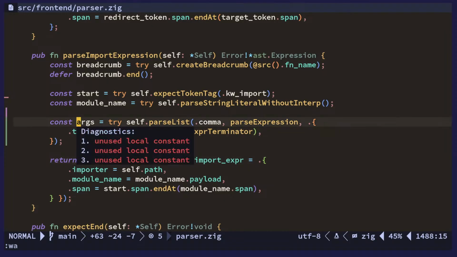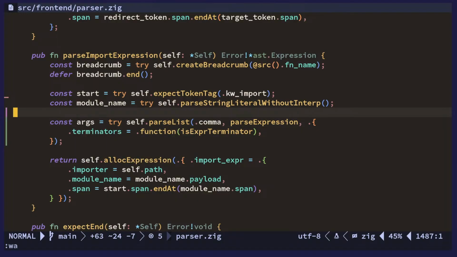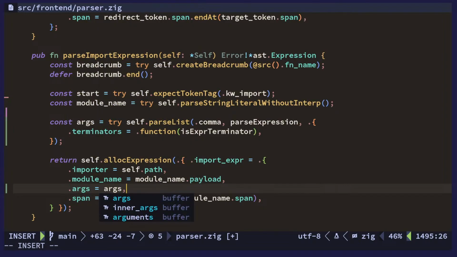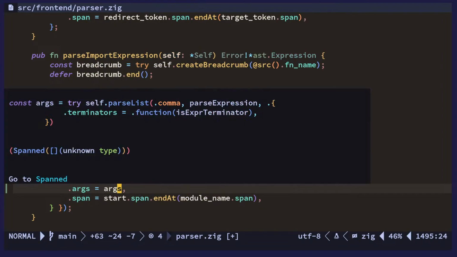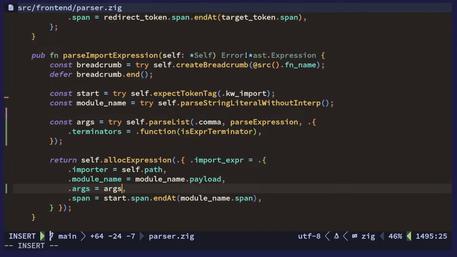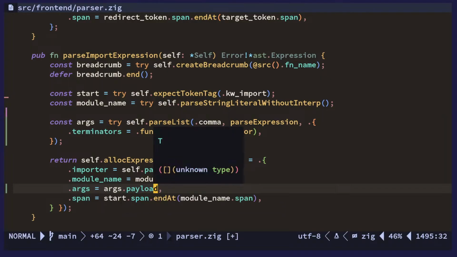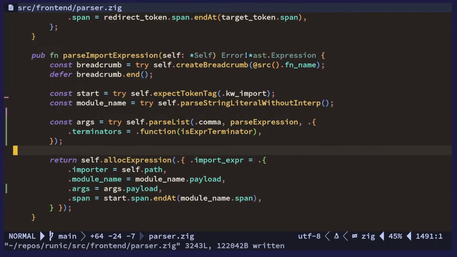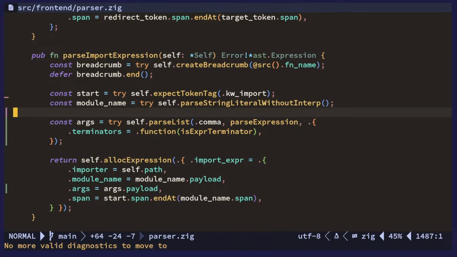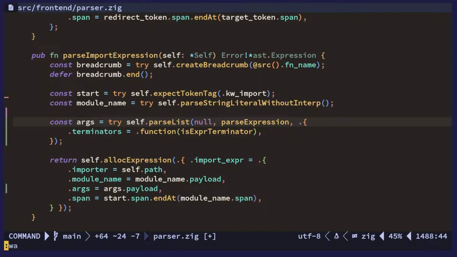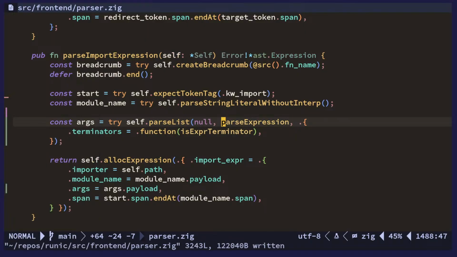So okay, now we have an arguments list, and we can simply put that there. Payload. So there we go. However, this is not going to be a comma. This is going to be null. Parse expression.